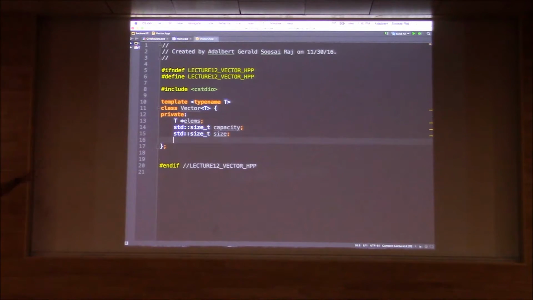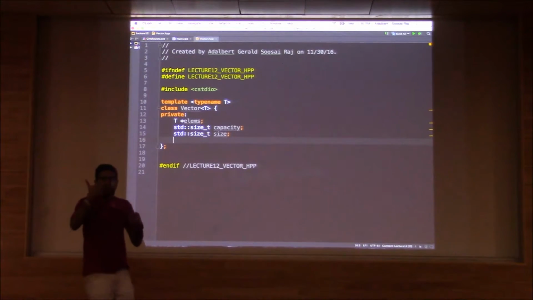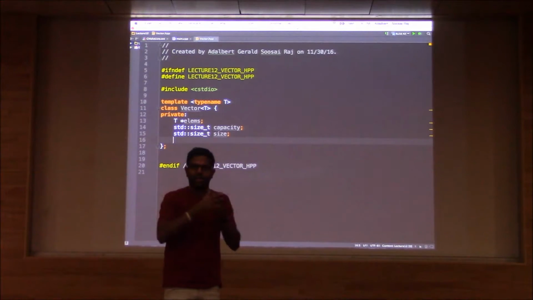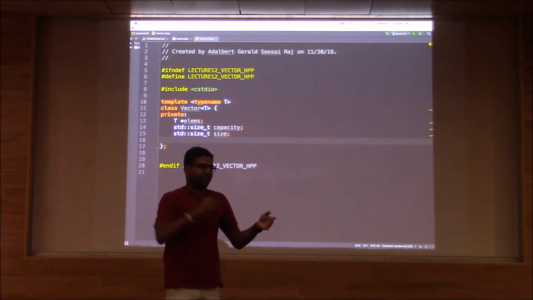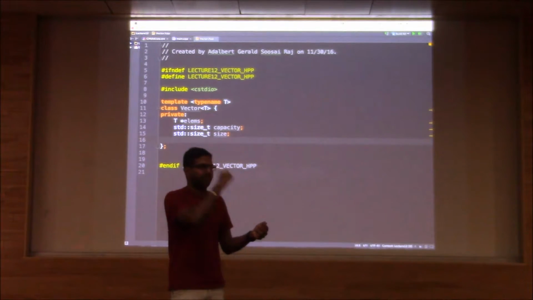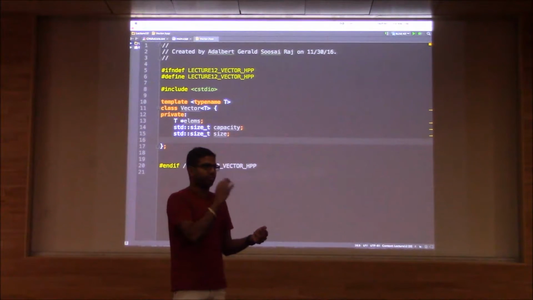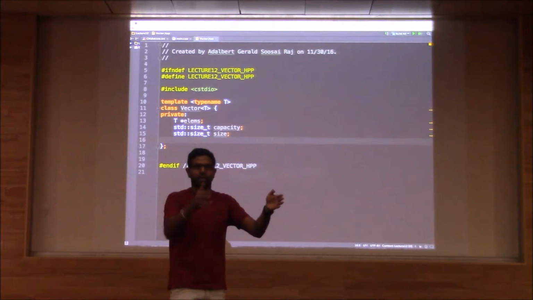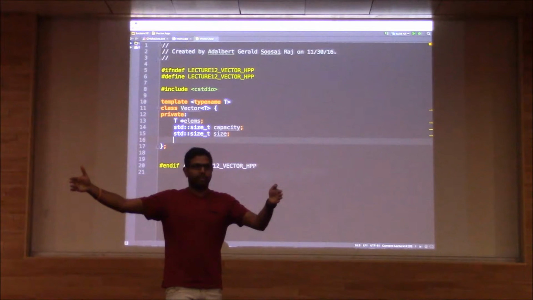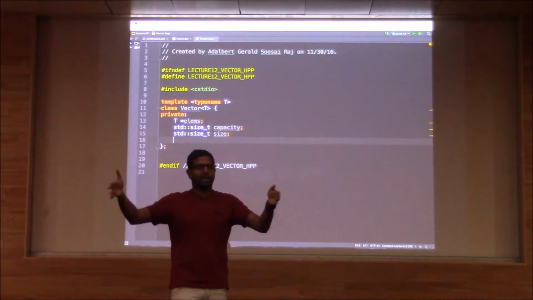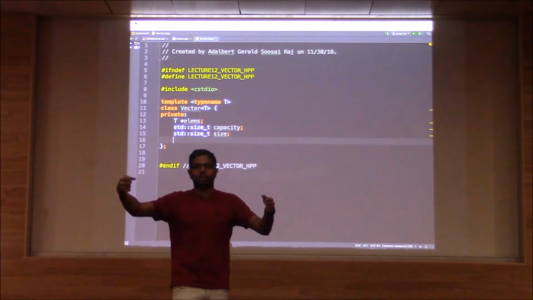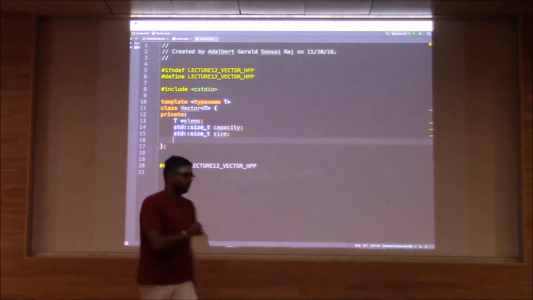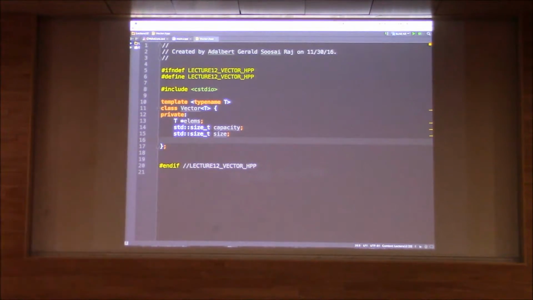Size and capacity are different in a vector because when we initially create a vector, we may create a number of elements equal to the capacity. We may create 16 elements, okay? But size is just the number of elements that the user has pushed inside the vector. So if the user has pushed only 3 elements in a 16 element array, the size of the vector is 3, but the capacity is 16, okay? And when the user has pushed 16 elements and is trying to push the 17th element, then we will go and increase the capacity. This is the difference between size and capacity.